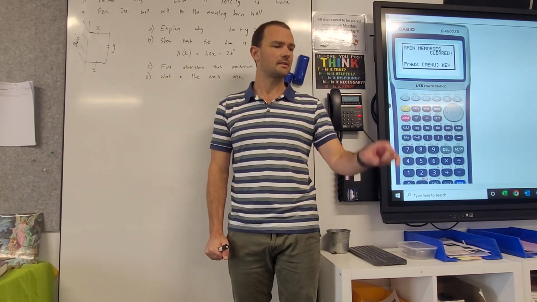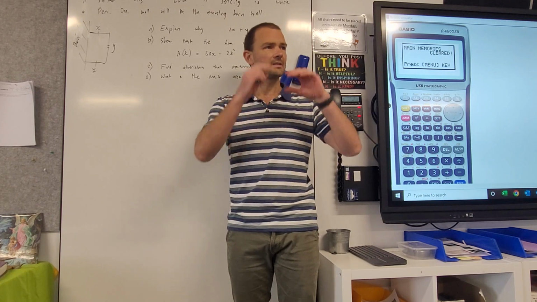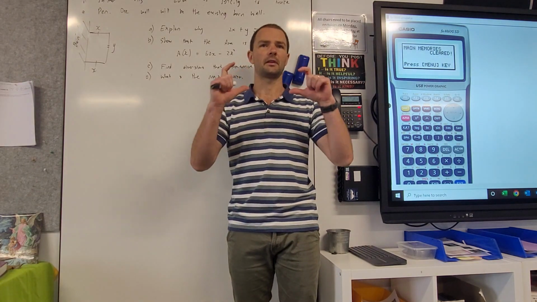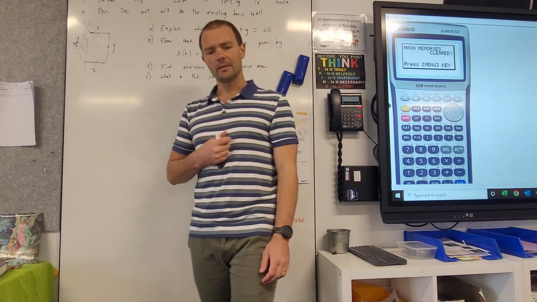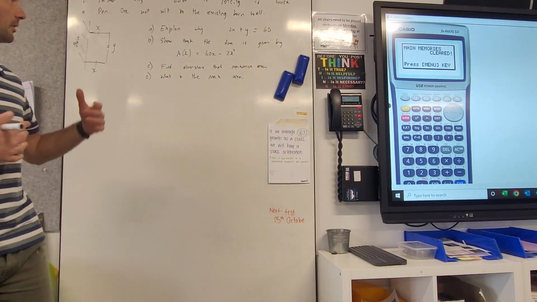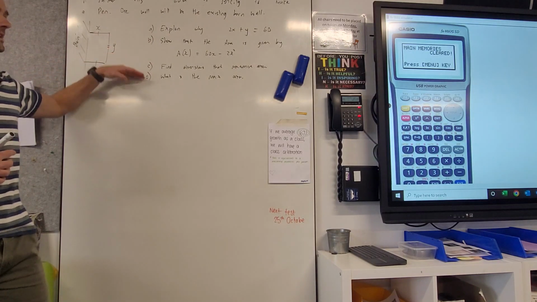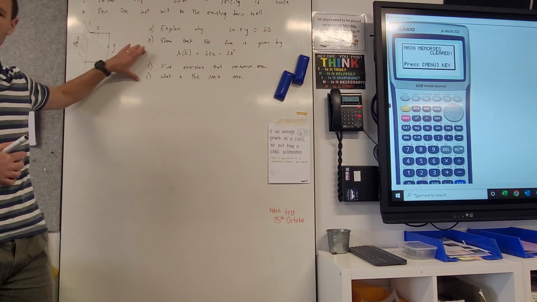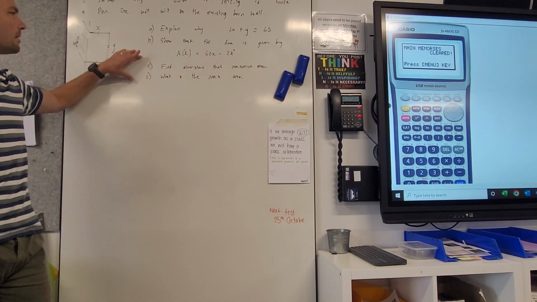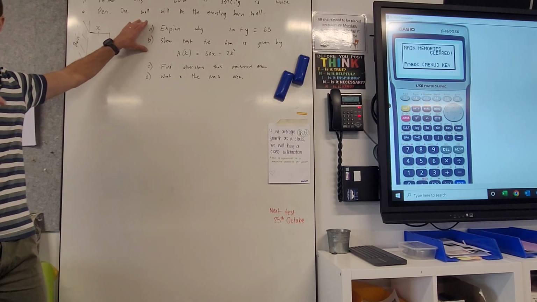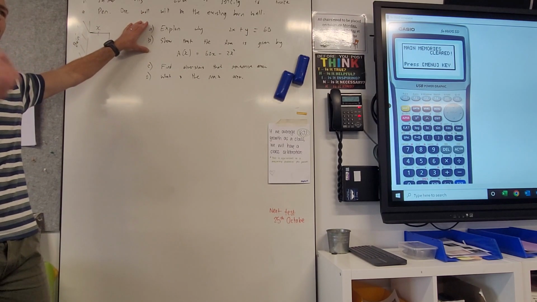So when we did that exercise 15F, I said, let's skip over the equation part and focus on the calculator techniques. So in the test, you can expect the optimization question to look like this. There'll be four parts to it. Part C and D, you can just answer using those calculus techniques. That's what we were practicing. But part A and B, that's probably where we need to develop a bit of skill around finding the equation.